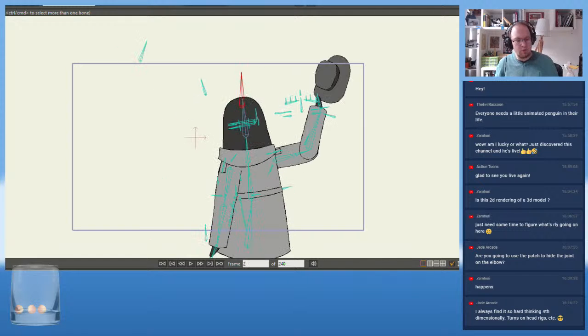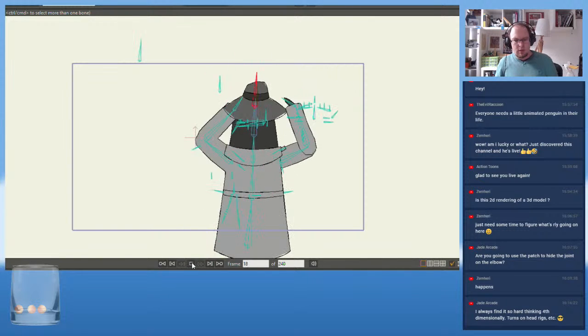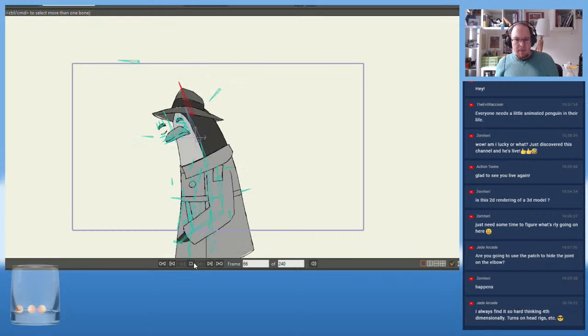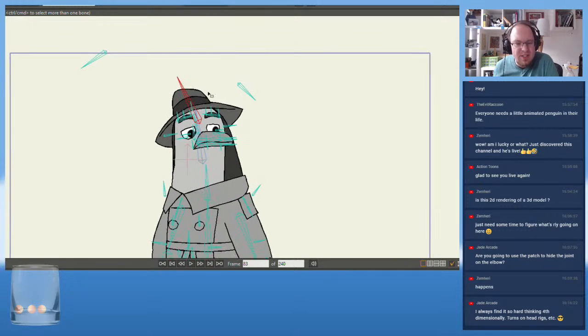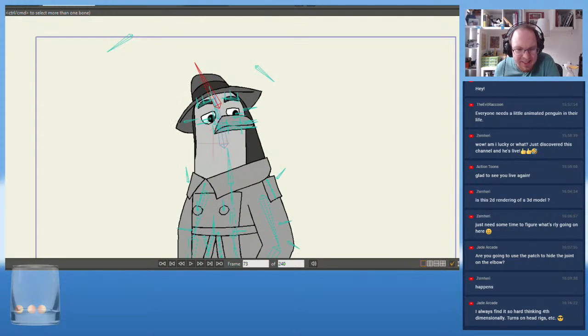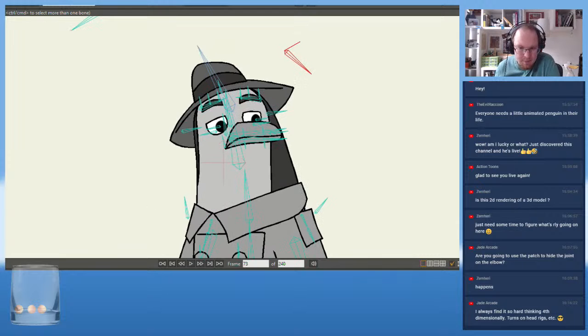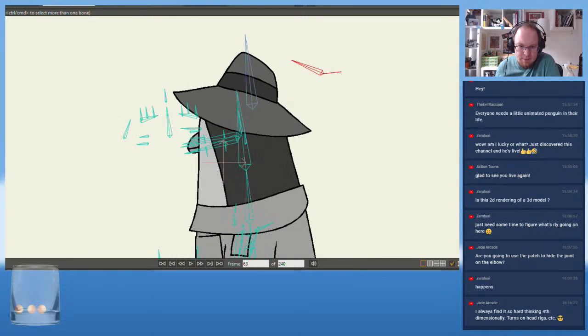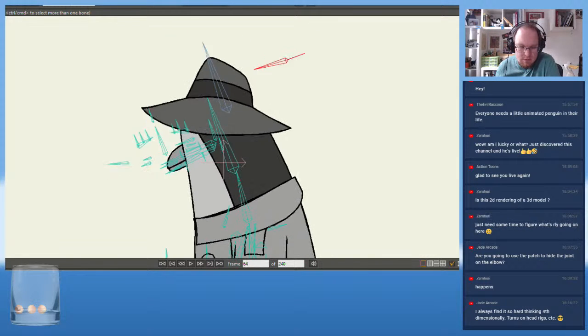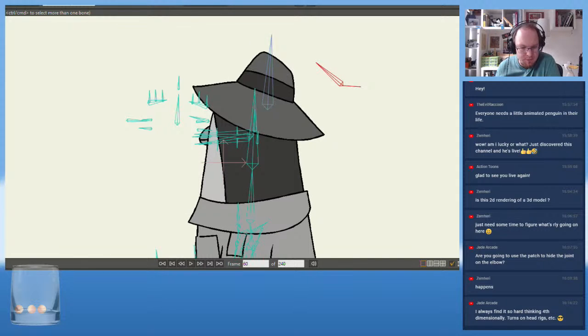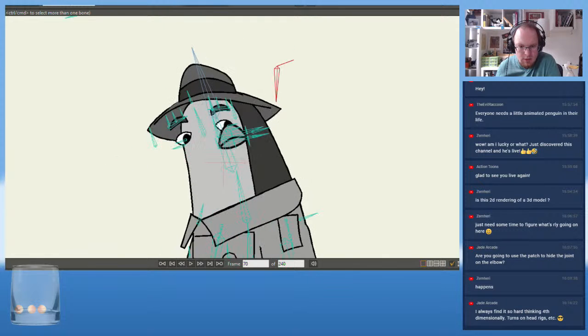12 is on 2s. Why is it still shaking? This is a bit annoying. Head perspective, okay. Oh, because it is on frame 60. I overlooked this one.